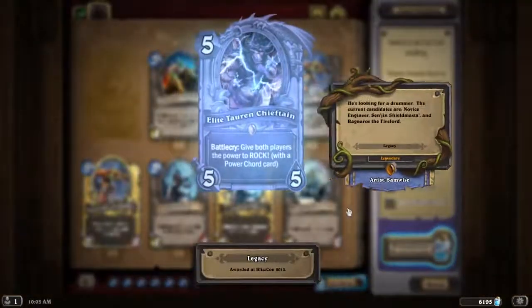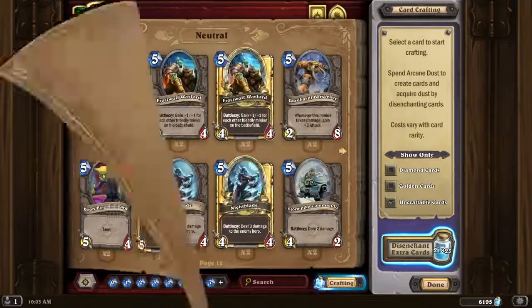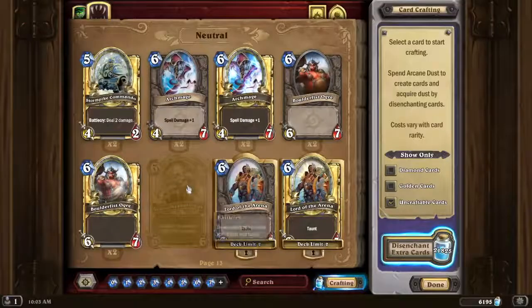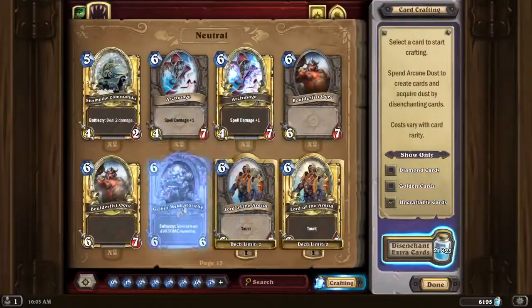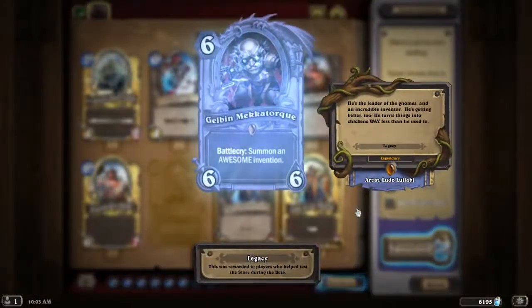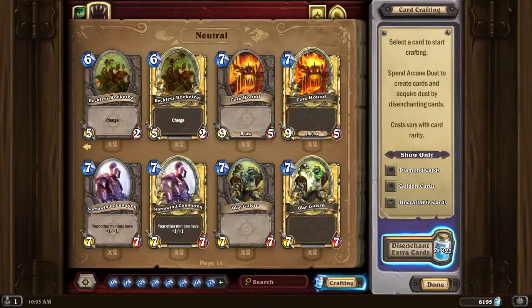The only exception is that one that's named after the band, Elite Tauren Chieftain. You had to be at a specific event to get one of these, so that's not part of the thing. And I'm pretty sure I had it, but I disenchanted it. I don't know. But it was for testing the store during beta. Maybe I didn't actually buy anything during beta. I don't know. I'm a beta player.